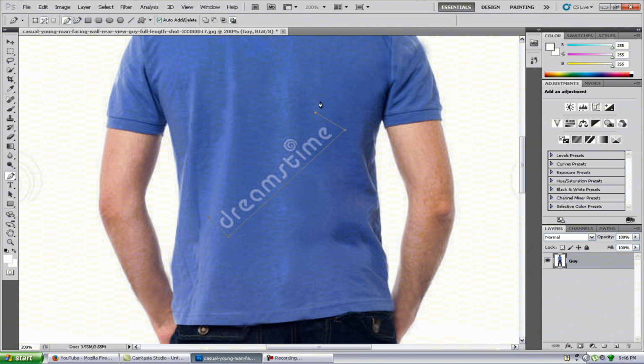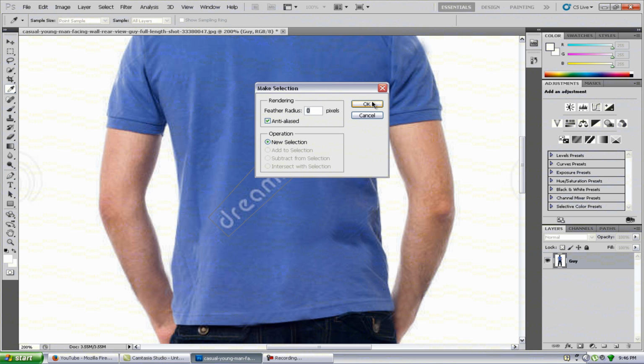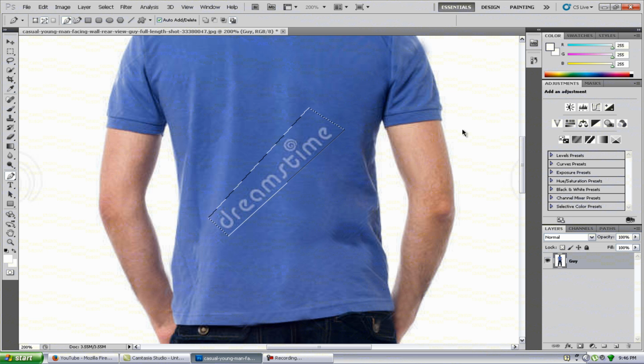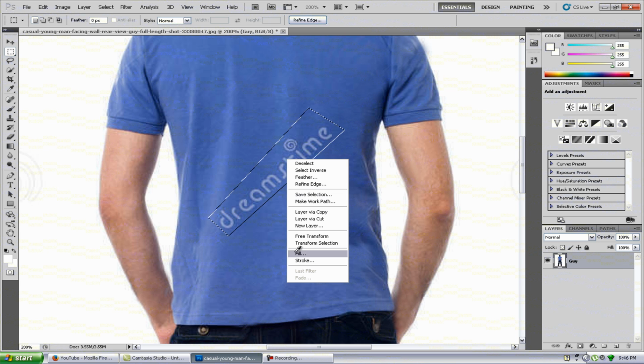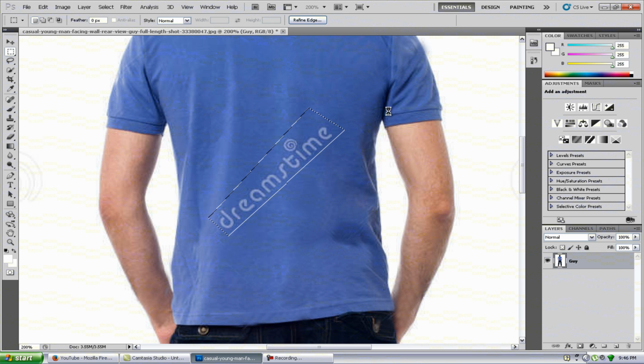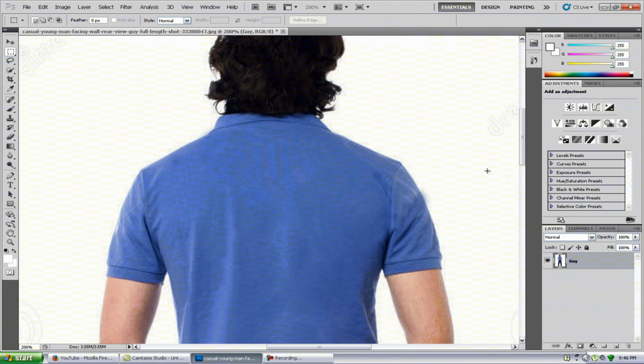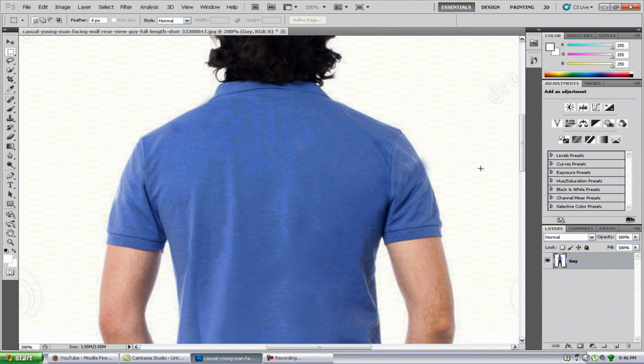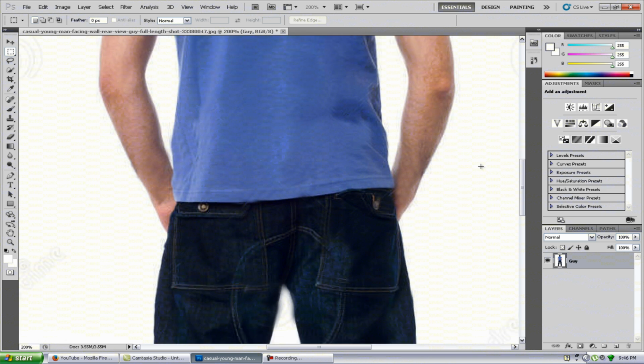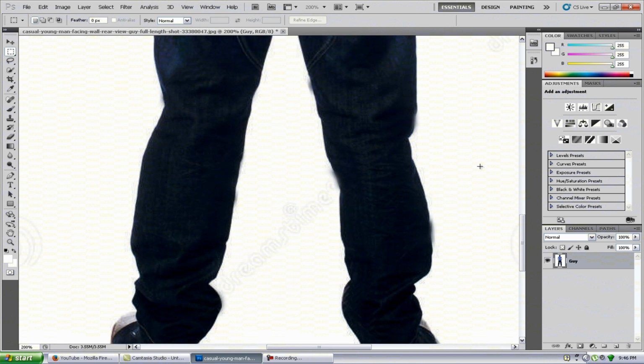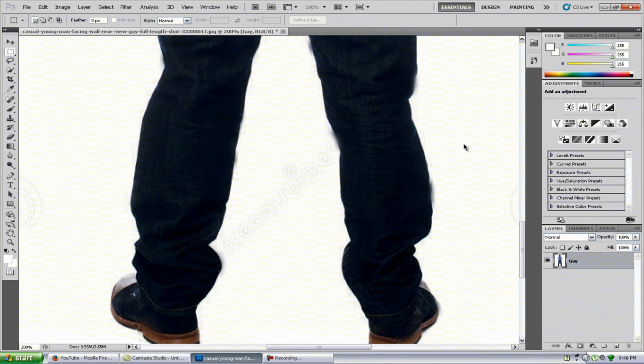There you go. All right, right click, make selection. Okay. And then make sure you're on the selection tool, right click, fill, content aware. There we go. As you see, it's pretty much gone and blended in perfectly. That saves you a lot of time. It's a great tool, it just only works in certain occasions. So don't go crazy with it. And that's pretty much it.